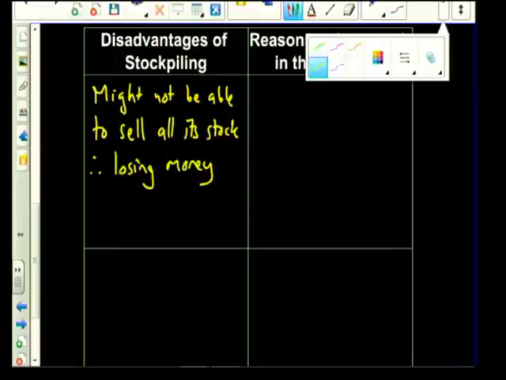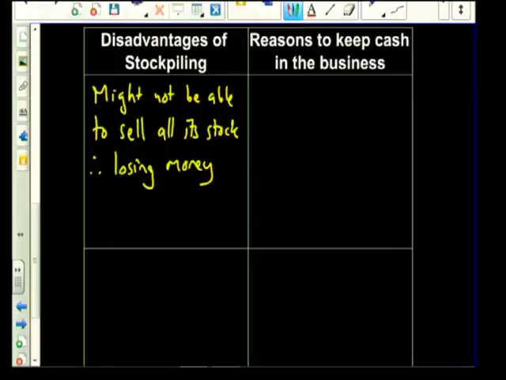I'm sure you've seen that sometimes if you walk through a shopping center or a mall, you see those posters up which say "Sale, 25% off all stock" or "50% off all stock," because this business doesn't want to keep its stock much longer and it realizes that it needs to sell the stock out fast. They might give you a big discount to be able to get rid of the stock.